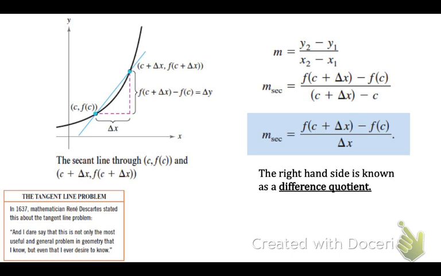Okay, so I have slope, yes? Okay, so I have 2 points over here. Do you see my 2 points? Right here and underneath, right there. I got those 2 points, yes? Everyone following? Okay, I want none of this written down. I want you to watch. Okay, so y2 minus y1. y2 is right there, isn't it? So I have f of c plus the change of x, minus y1, which is f of c.